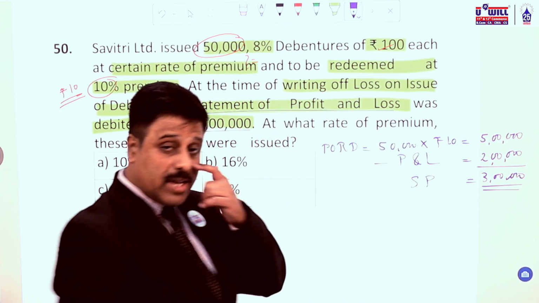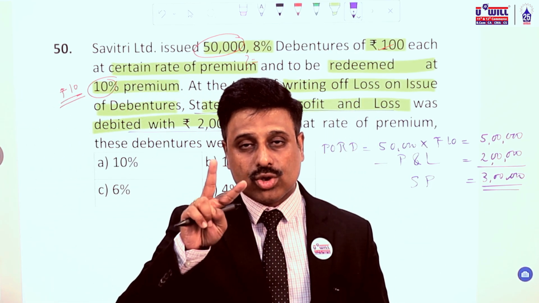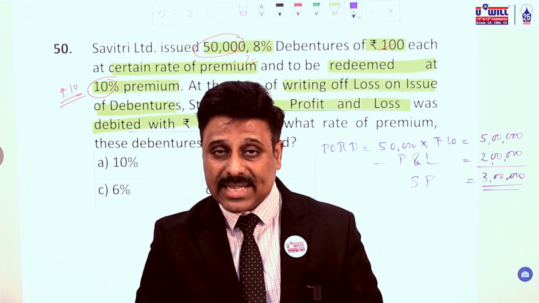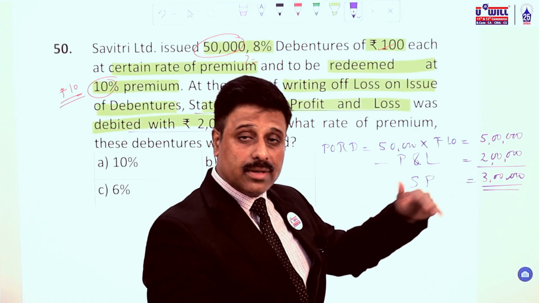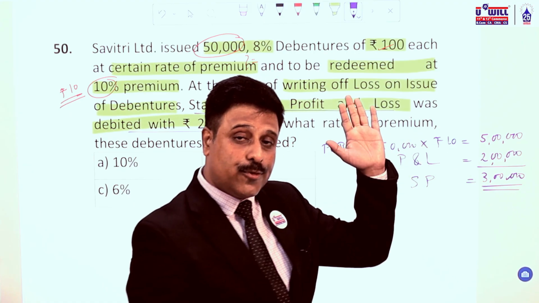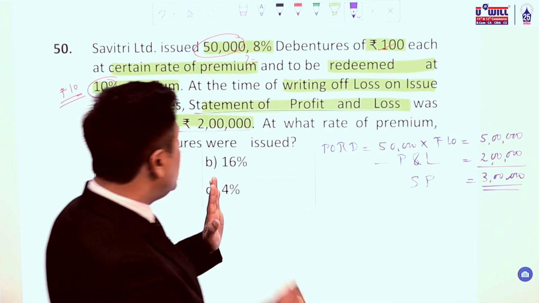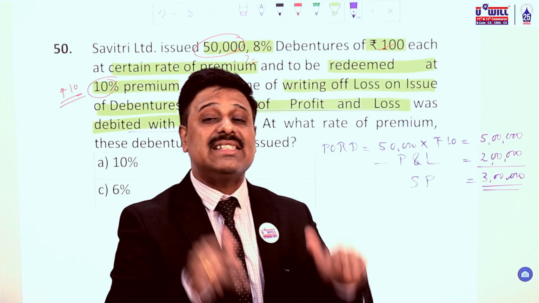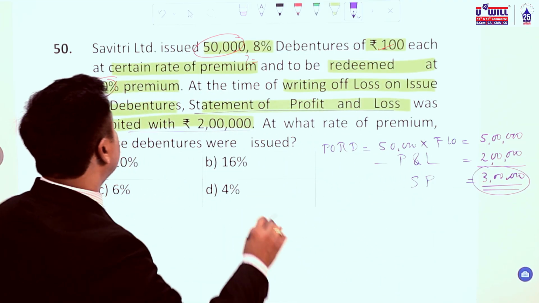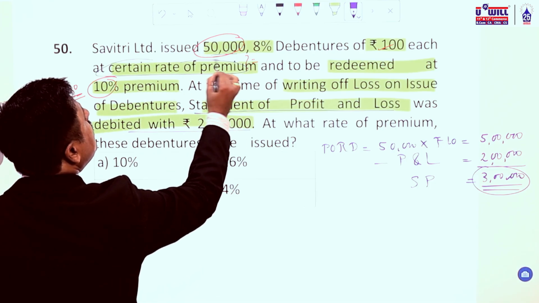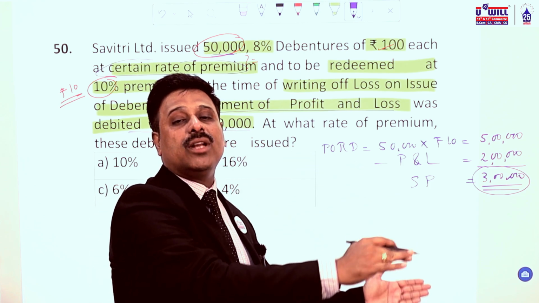Now in this question we assume, you can write off the premium on redemption of debentures only with two sources. First priority securities premium, second P&L. So if premium on redemption is 5 lakhs and 2 lakh was used from P&L, the balancing 3 lakhs, as first priority, we would have written off from securities premium. Now we assume that the company does not have any existing securities premium. So this entire 3 lakhs is the premium which the company has collected from these debentures, and that premium itself is used in writing off the premium on redemption.